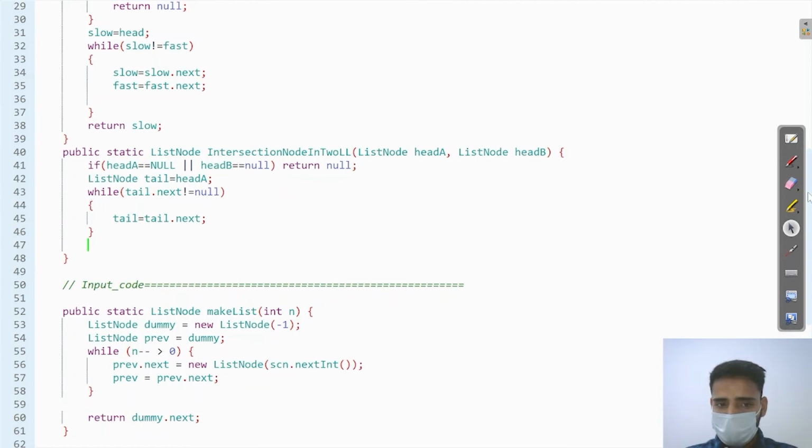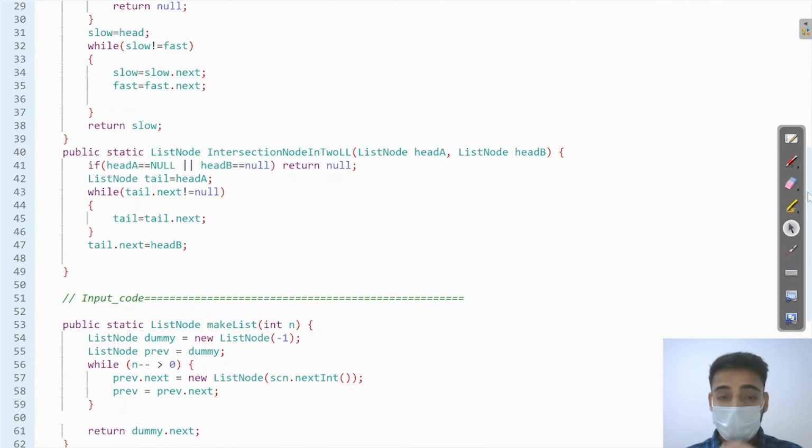Okay, now coming out of this loop, what do we have to do? We have to attach this tail with the head of the second linked list. Okay, so tail dot next is equal to head of B. That is done. And please don't forget to remove these changes because we are not allowed to make changes in the given list.